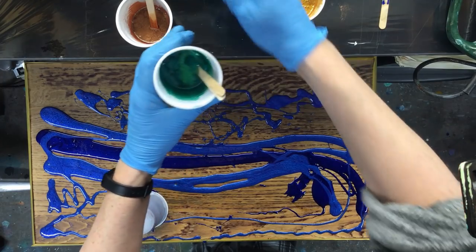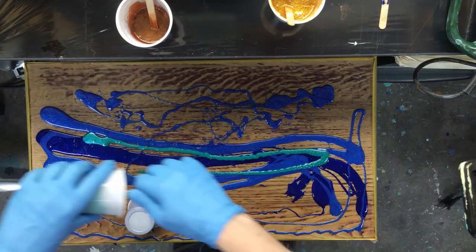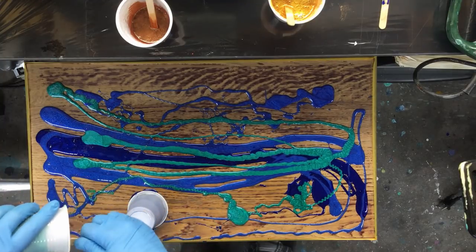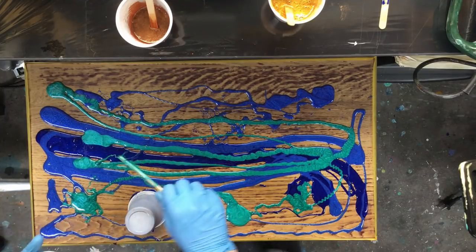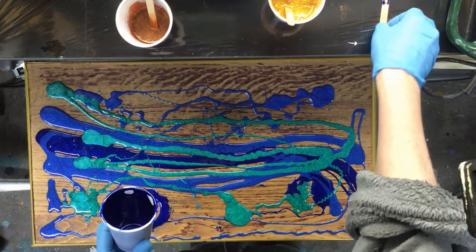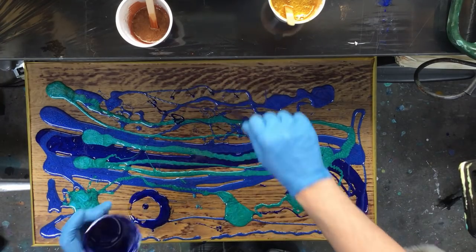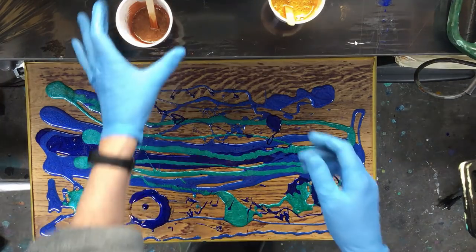It's gonna be really really ugly before it gets better. I first thought I was gonna use a heat tool to blow over the resin and make nice wavy patterns, but that didn't work out. So then I took an old credit card and I swiped it, and all of a sudden I had no color anymore. I thought, well, what else to do but use Resi Blast - it really just gives you back the colors. I was happy with that or I would have had to scrape it all and start over.